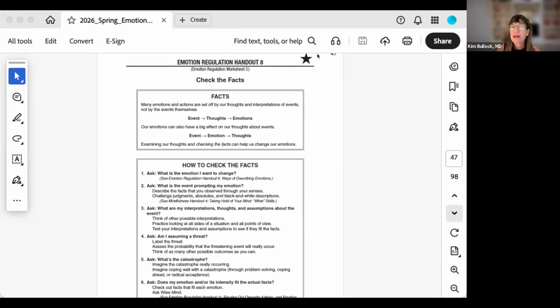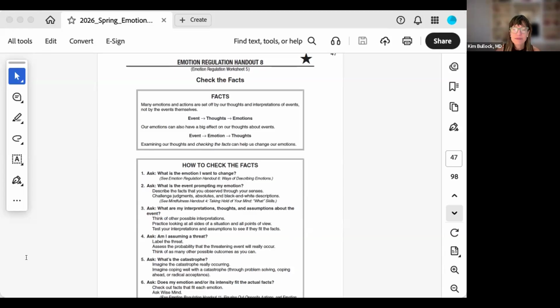But thinking someone's breaking into your house, that's an interpretation because you don't know. That's a prediction, or you're looking for a cause for something. So consider all the possible interpretations when you're thinking about and identifying the prompter. Other reasonable interpretations, particularly if they're more benign, can be an effective way to regulate your emotions. Giving people the benefit of the doubt, practice looking at all sides of the situation, all various points of view, and then ask yourself, well, what is the threat?